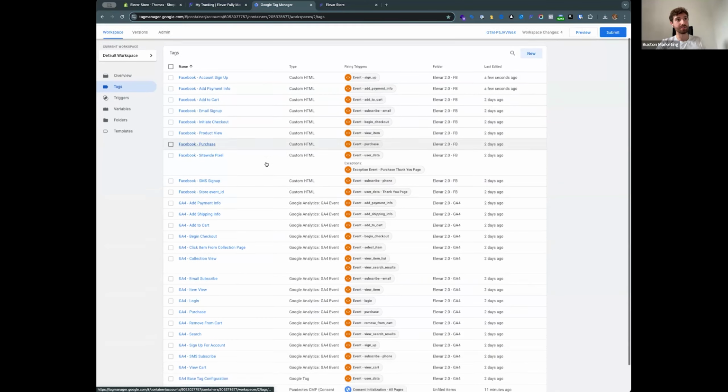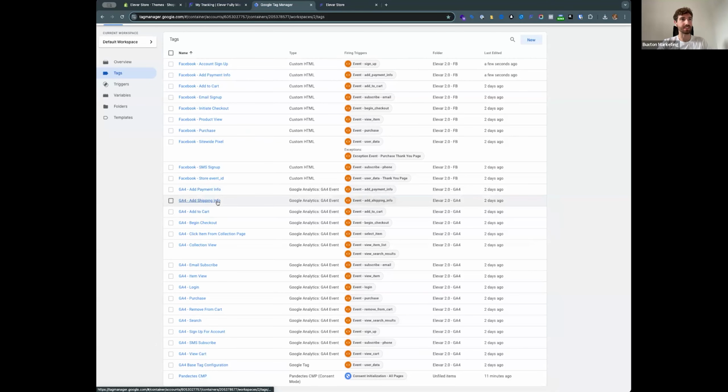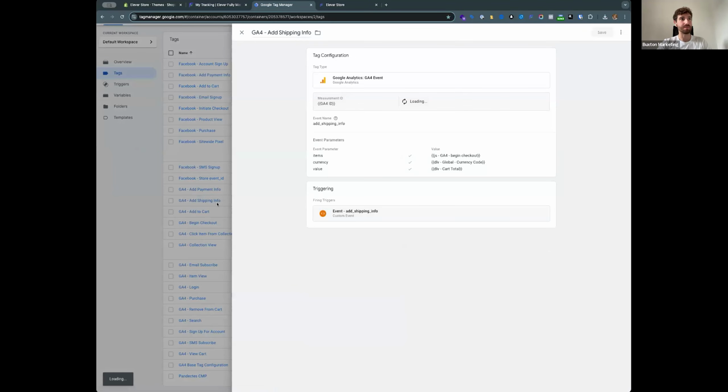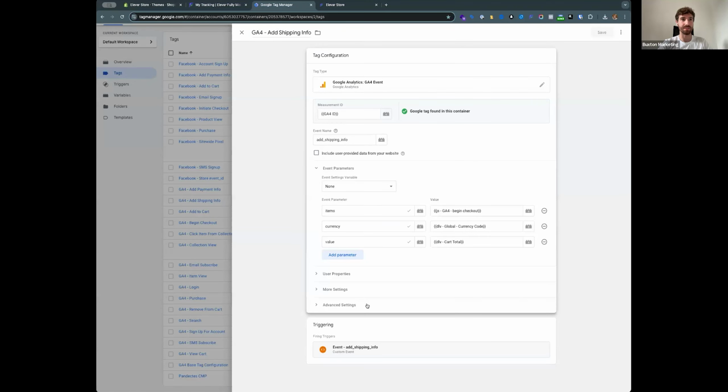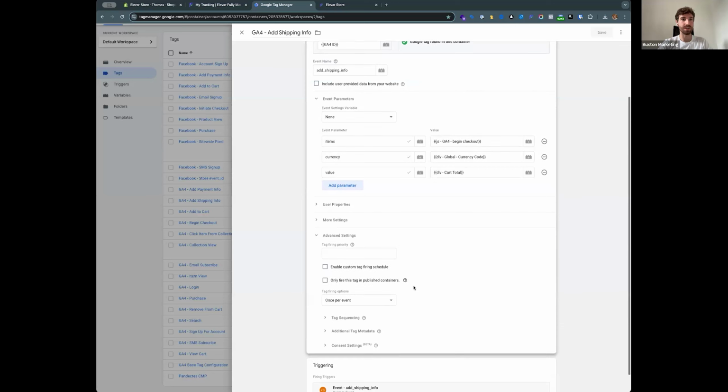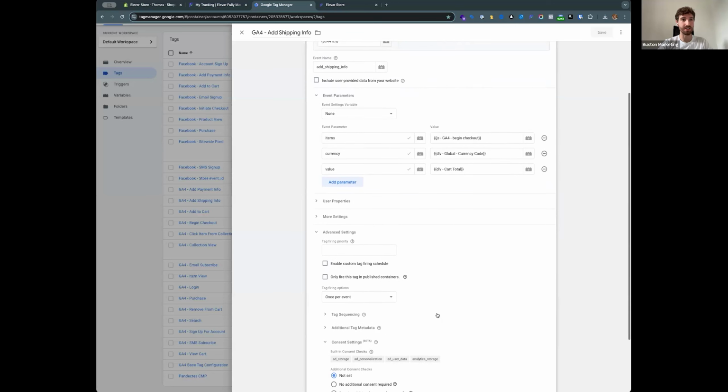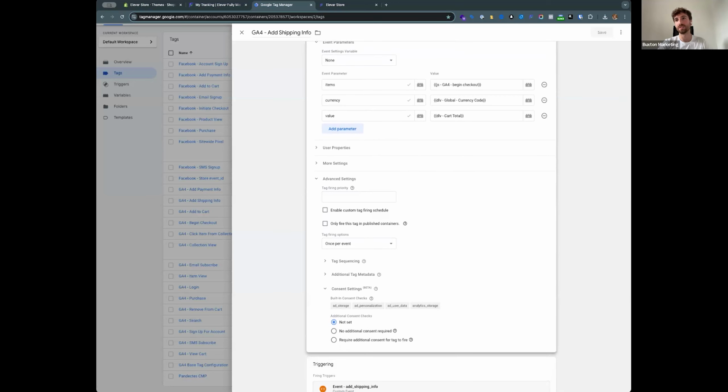Awesome. We can also do this for GA4 tags, okay? So now I have my GA4 tracking setup in place here. I can click here on advanced settings, scroll all of the way down, and then find consent settings. But here you'll see something different, okay? You see right now that the consent settings here is telling me that there are built-in consent checks, okay? This is something that is special to Google products, okay?